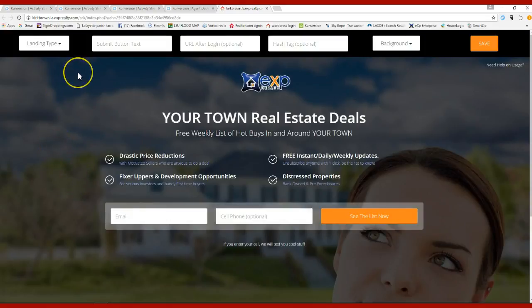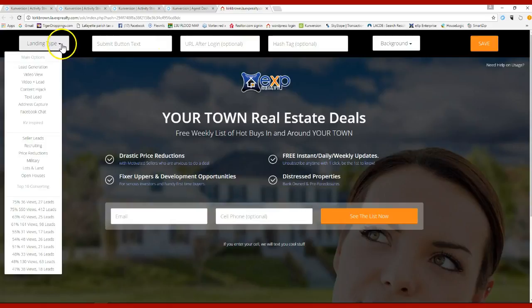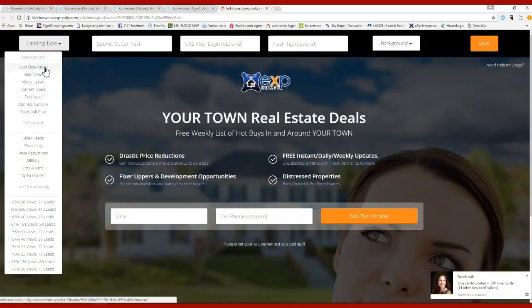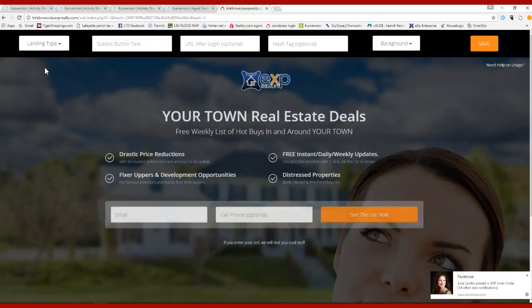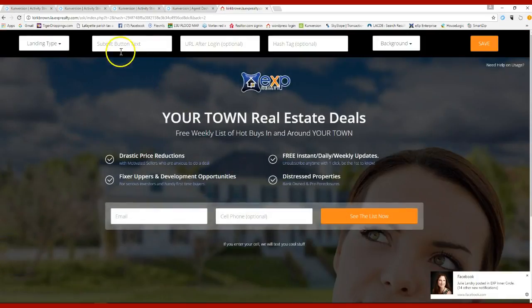Okay, so the first thing you need to do on your dashboard is you're going to click landing page. All right, you're going to come here and you're going to always go from left to right because this page refreshes. So it's very important. Now, they may have fixed this function. I don't mess around with it too much. If they told me how to do it that way, that's the way I stick. So I start from left to right. I'm going to hit lead generation. Okay, and you can see it refresh there.